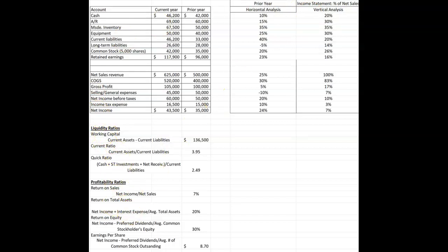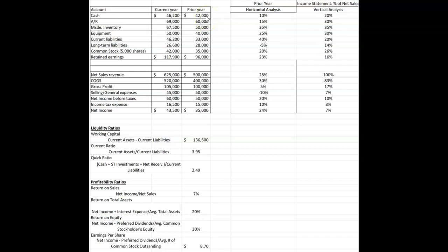Now, the first thing is with the horizontal analysis, what you're doing is comparing one year to the next. Okay, just think about it, that it's going to go like this, one column to the next. And it could be the current year to an industry average, or to another company, or it could be within itself, just looking at the prior year. And as we scan down these, you can see that they've all increased pretty much, except for long-term liabilities, those have gone down. But the way to calculate it is the question, okay?